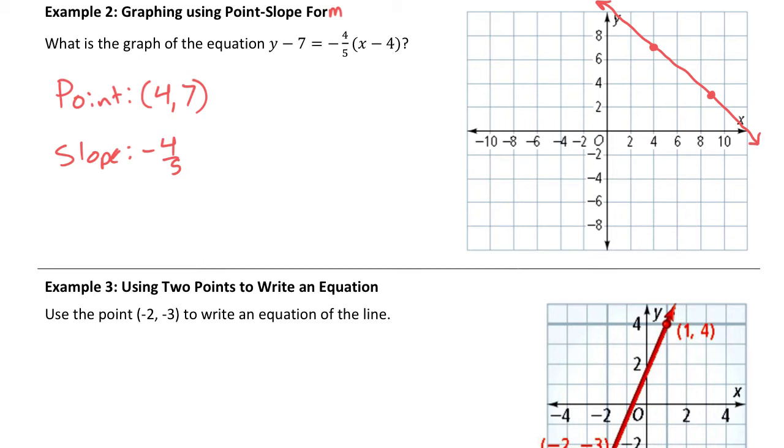But essentially, before, when we graphed slope-intercept form, we did graph a point. That point just happened to be the y-intercept. Now with point-slope form, this point that we start with can be anywhere on the graph. And then all we do is we count the slope from that specific point.